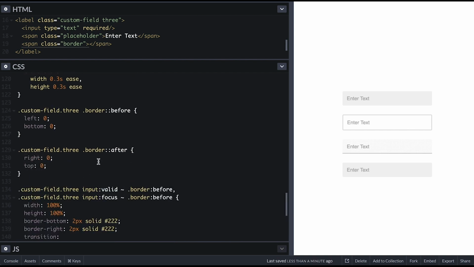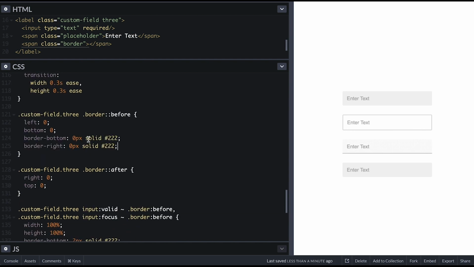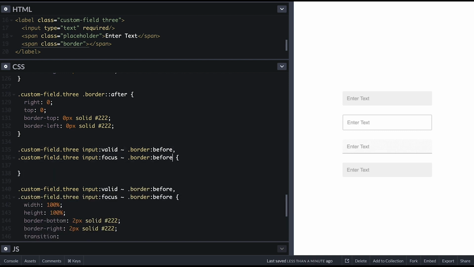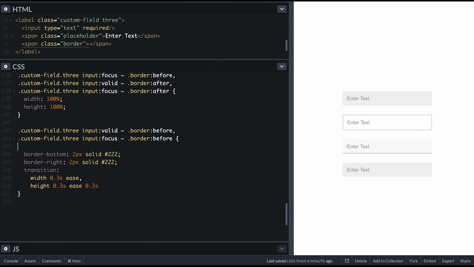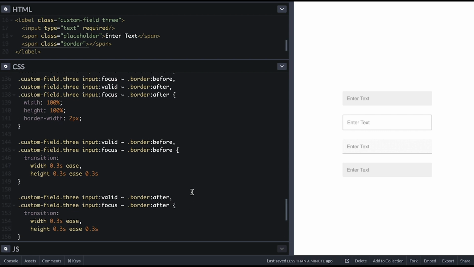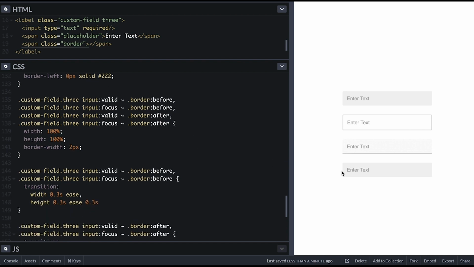Instead of bottom left, we'll position it top right and make the borders top left. It is best to group common styles for easy future changes and reduce your CSS size as well. It is working, but we see a different effect here, so we just need to tweak a few things first.